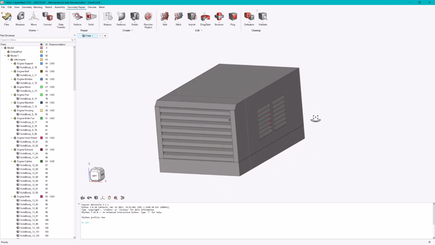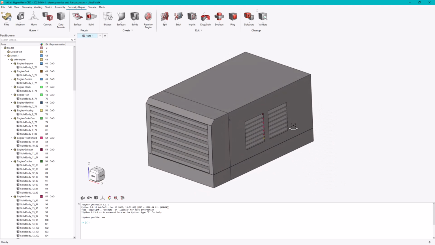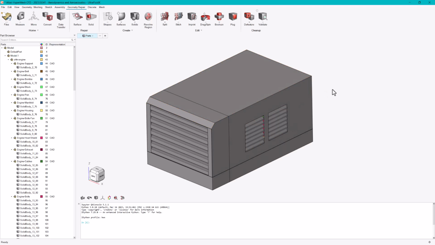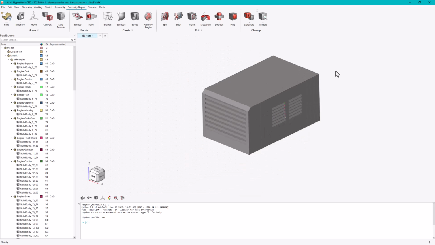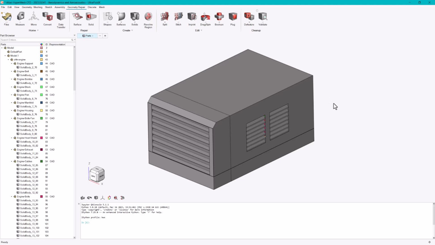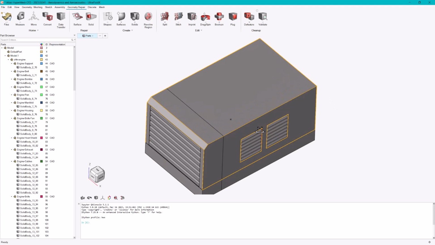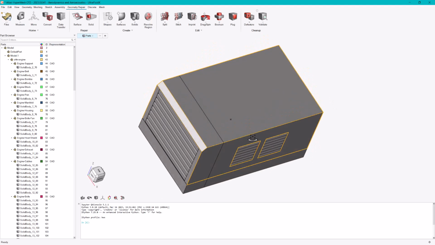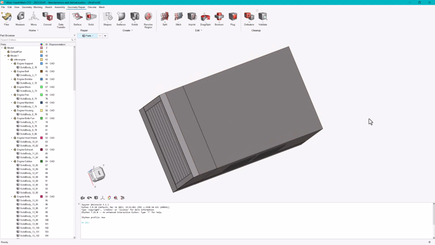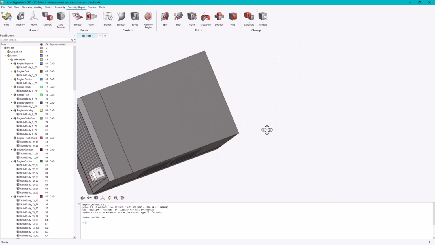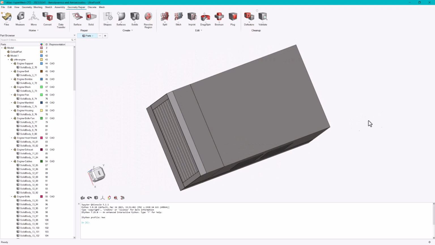You can drag your mouse around. The left key is the selection. Middle wheel is used to zoom in, zoom out, and if you press the middle wheel, it will rotate the part. You can also use the right key to move this around.